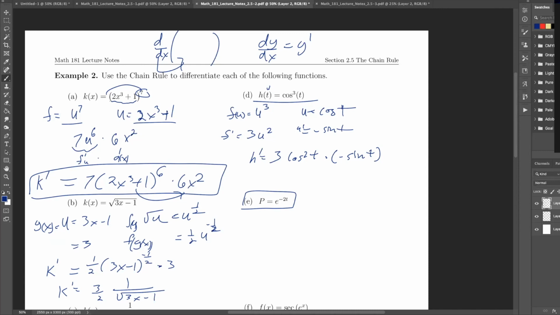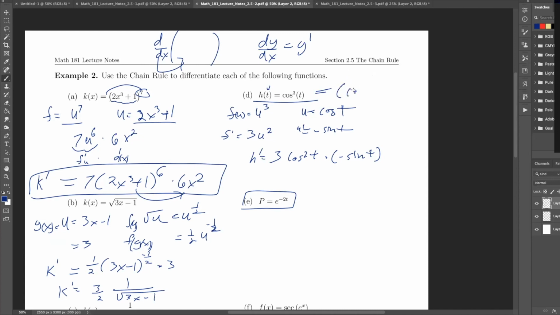Isn't it cosine cubed? Yeah, here I have cosine cubed. And when I take its derivative, I get 3u squared, so it'd be 3. U in this case is cosine of t, so it's cosine. When we put the little 2's, if it's for cosine, we usually put it on the word. This more properly written would look like cosine of t, written more properly.